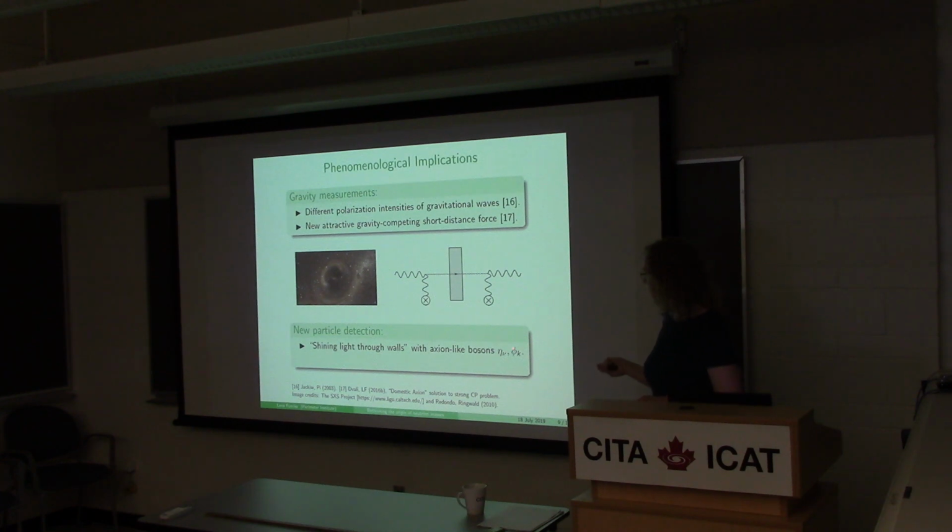On top of that, we know that these bosons that we have, these 1 + 14 new bosons, they are axion-like particles. So they are pseudoscalar particles that are coupling also to light, to electrons, very strongly suppressed, but they're coupling to this. And here the interesting message is that astrophysically, these processes are very strongly suppressed because of this argument that I said in the very beginning, that in very high energy and high temperature environments, this vertex is just dissolving. So it's a low energy vertex. But in experiments like shining light through walls, so we have an incoming photon, we have an axion-like particle going through a wall, and then an outgoing photon.